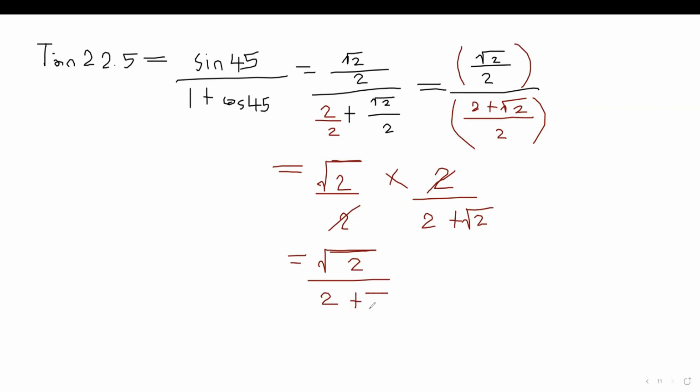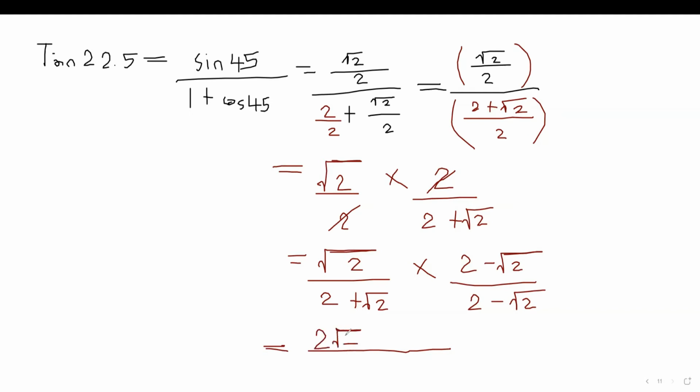And then, of course, we have to multiply by the conjugate. The conjugate of what? The denominator, which is 2 minus root 2. If we multiply by 2 minus root 2 and multiply by 2 minus root 2, this works out now to be root 2 times 2 is 2 root 2. Then we have root 2 times minus root 2, that's just minus 2. Then in the denominator is the difference of squares, 2 squared, which is 4 minus 2.